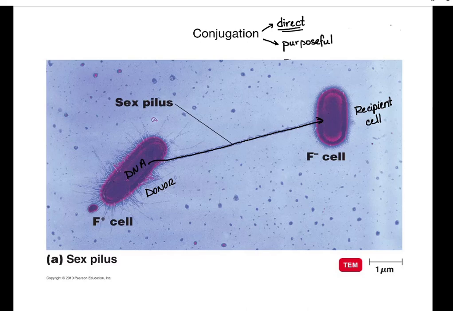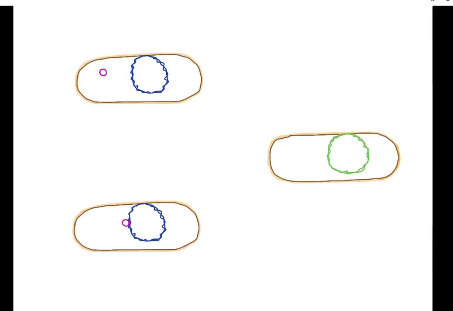We are going to be looking at conjugation in E. coli, in part because it is perhaps the most well-studied bacterial species for conjugation. Here I have 3 different E. coli cells. You'll notice that the two on the left have a blue chromosome and a pink plasmid. In the top left picture, the plasmid is separate. In the bottom left picture, the plasmid seems to have fused or is at least sitting next to the blue chromosome. The right cell, which has a green chromosome, has no plasmid.